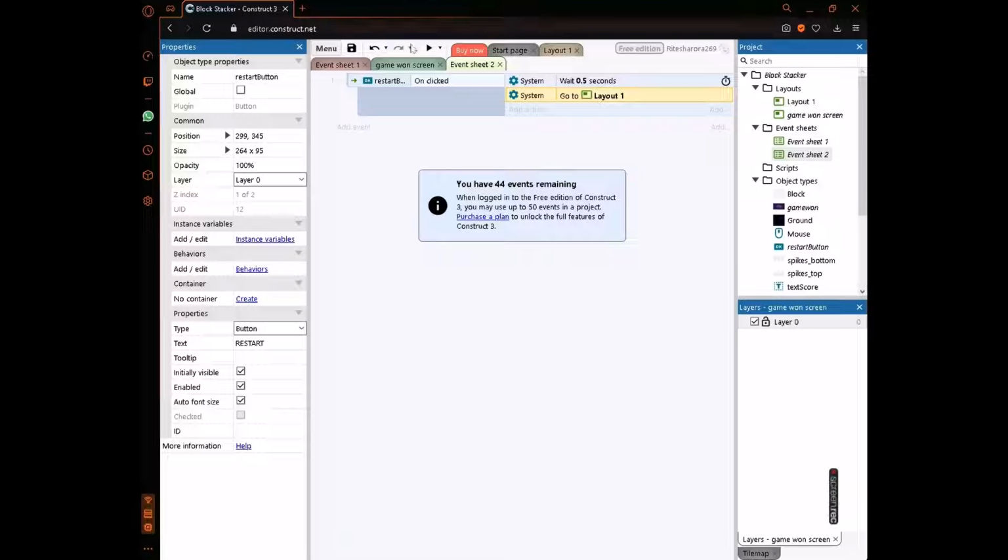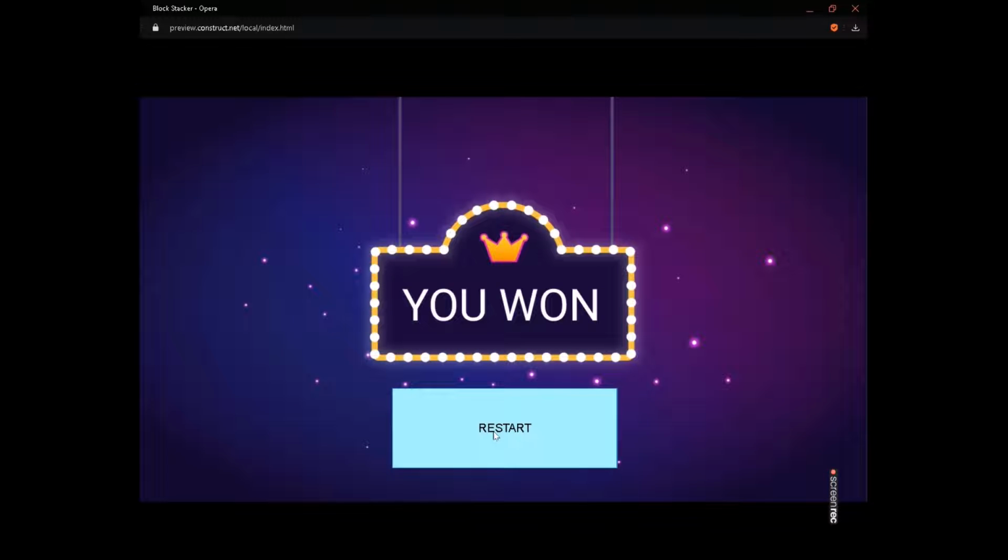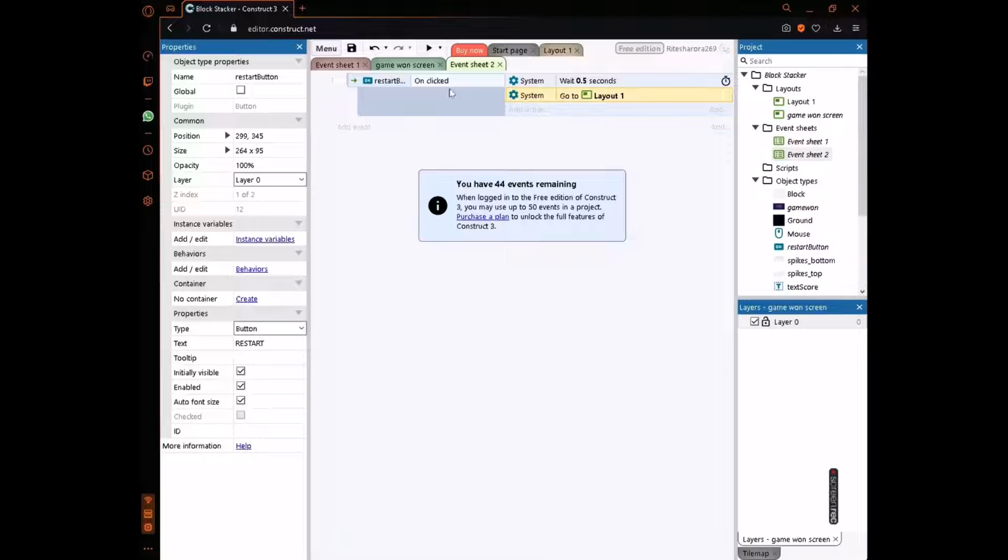Then click on done. Let's now test. Whenever we click on restart, we are redirected to the main screen. So we have finished designing the game on screen.